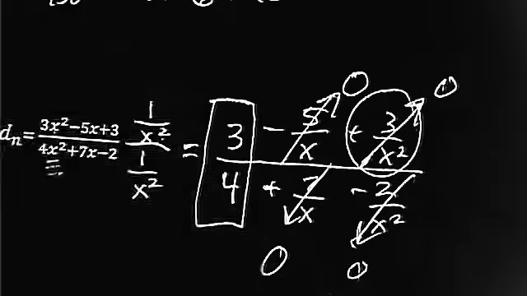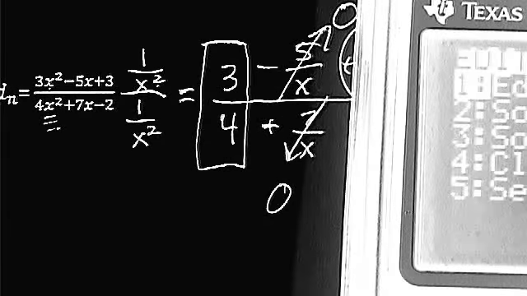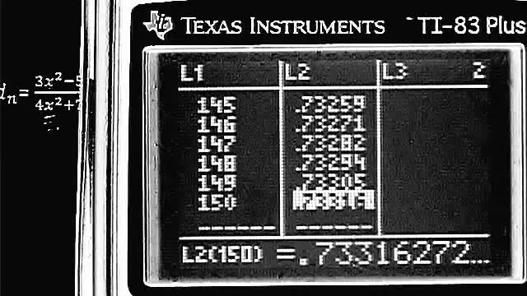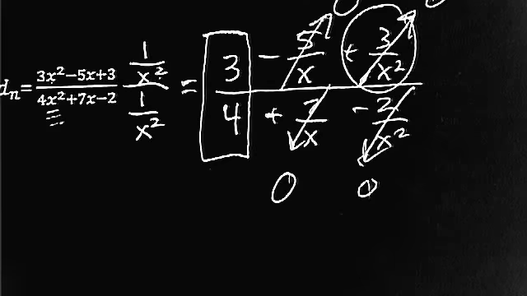Now, go back to the picture, go back to the table, the 150th value. Do you see that we're getting closer and closer to 0.75? If we kept going and going, we would be getting closer and closer to that value. And on the graph, that's exactly what's going on. In fact, if I put y equals 0.75 on the graph, you would see that that is the horizontal asymptote we're getting closer and closer to. Do not be deceived and think that those squares are touching the line, because it can't. It's an asymptote. Remember that? Okay.